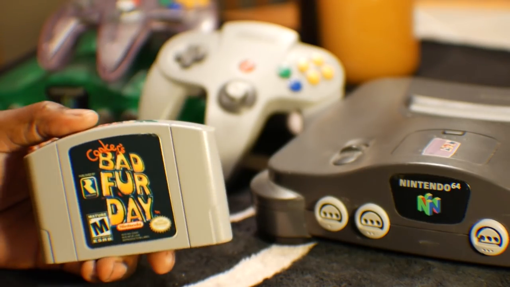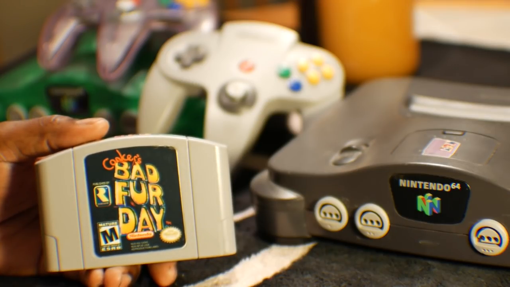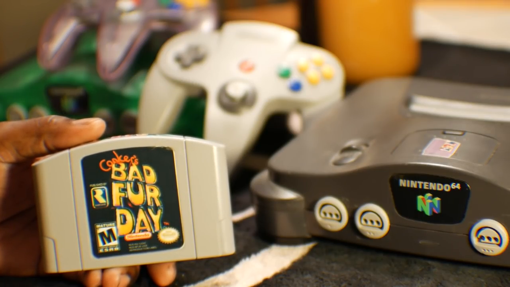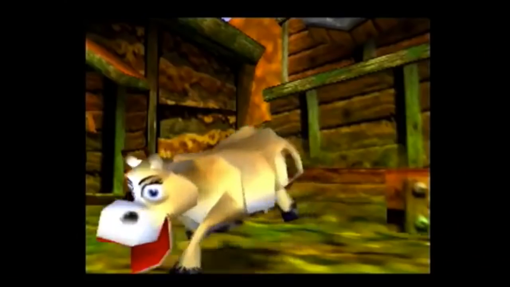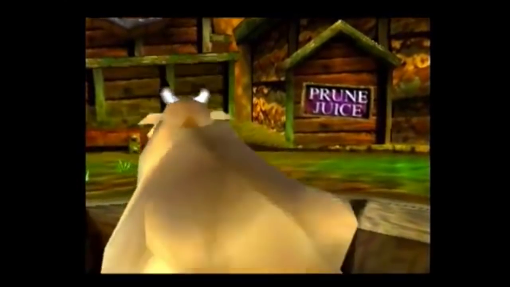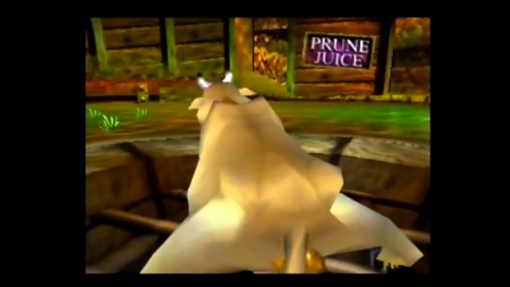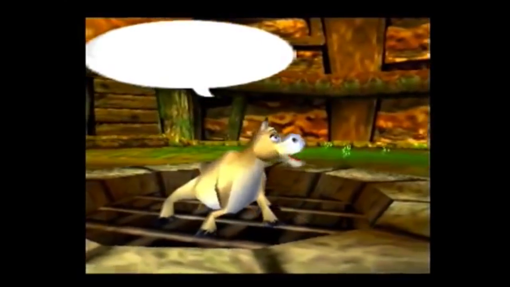And next up, we have another great Rare 3D platforming game, more of an action game this time, and that is Conker's Bad Fur Day. Conker is obviously known for his raunchy humor and pop culture references in the game. It's just a really solid, really good game right at the end of the life cycle for N64. It came at a time where a lot of people just kind of missed it towards the end of the life cycle, but a great game.